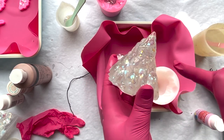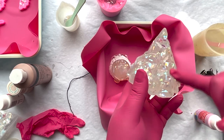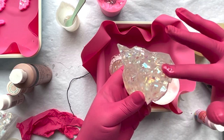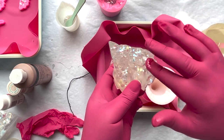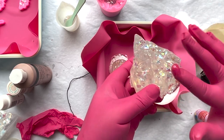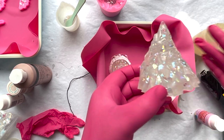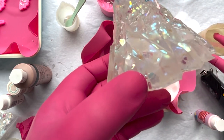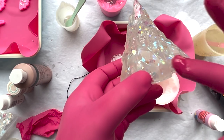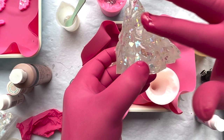You can see the difference between the top of that shiny mountain and the bottom. That's what we're doing, we're just shining this baby up. Shining it up. Look at that. So good. All right, I'm going to show you up close. See this part by my thumb? That's all lackluster. Now when we put top coat on it.